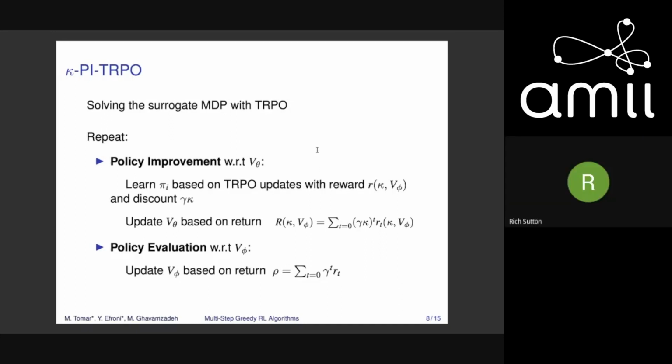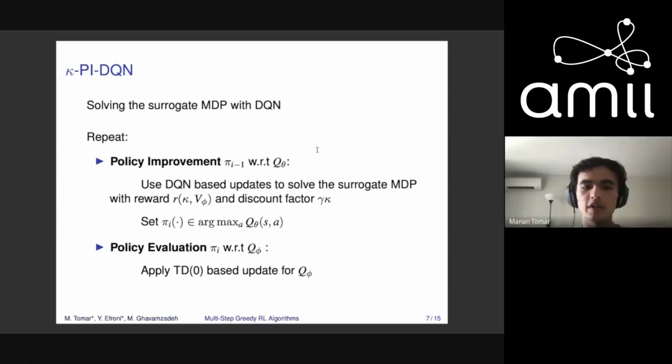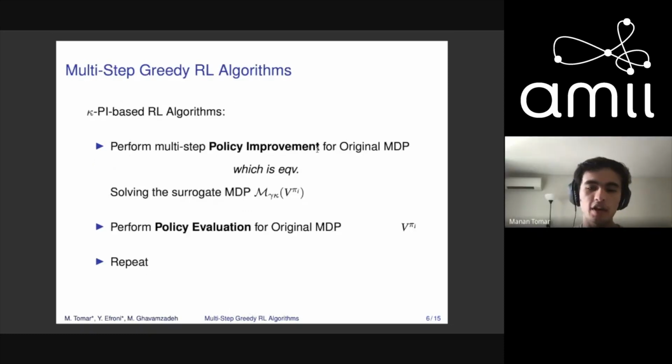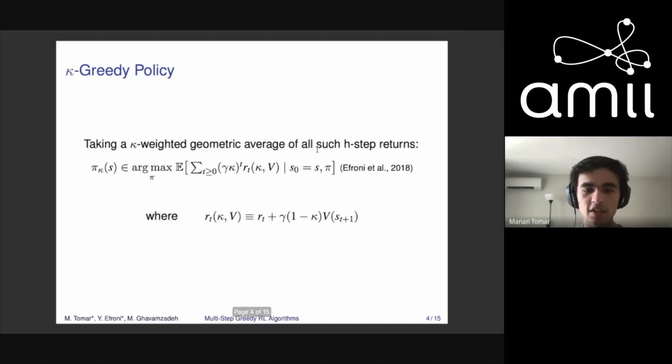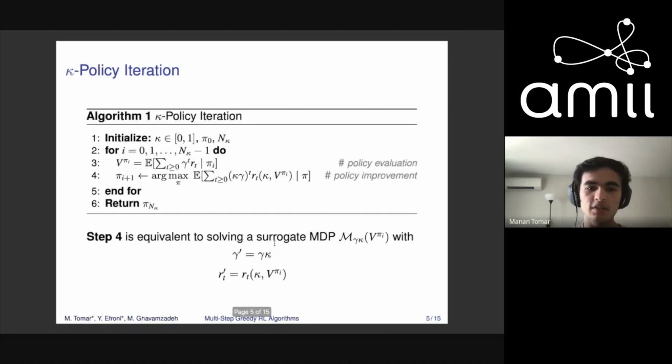With one-step methods, you don't need a model of the world. But with these n-step or k-step, h-step methods, don't you need a model? You don't. I actually didn't mention this before, but it's actually just like TD lambda, doing TD lambda for the improvement stage. So instead of doing this multi-step update for the evaluation, we are just doing multi-step updates for the improvement case. So we still don't require the model here.